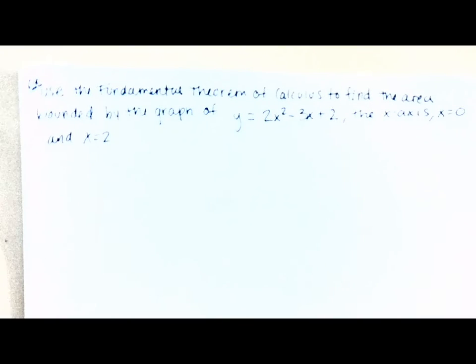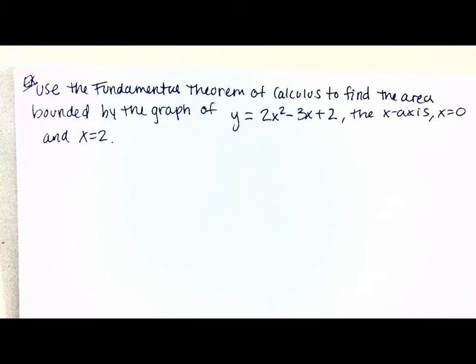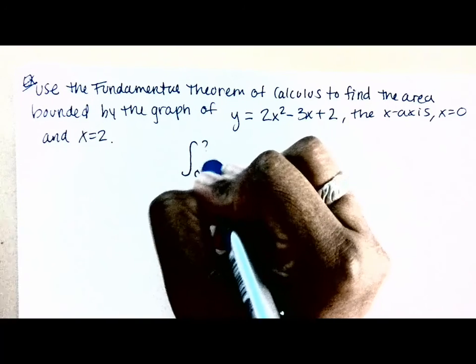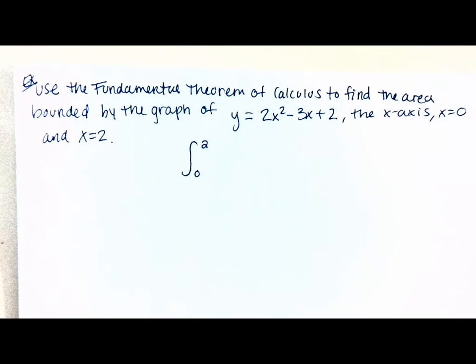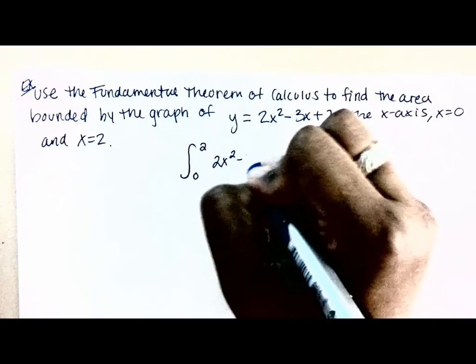So that's a whole lot of words. Exactly. So that is a whole lot of words to just do the integral from 0 to 2. And how you know is the smaller number always goes on bottom, the larger number always goes on top. You throw your function. This is your function.